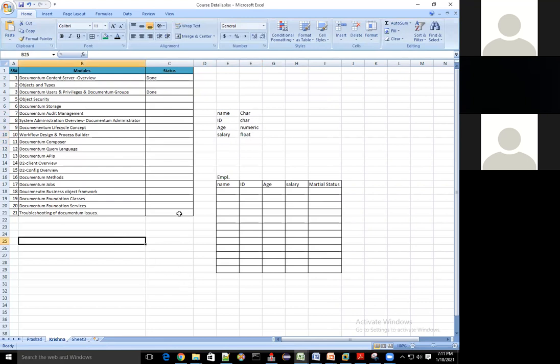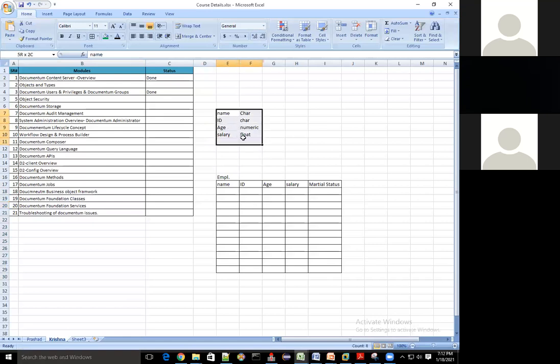Even here, we cannot go by SQL. We have to understand Documentum with respect to SQL and Oracle, because we have different databases. We have almost 5 6 databases supported by Documentum. You can have Oracle, SQL, Postgres, MySQL, MongoDB, any of the databases.